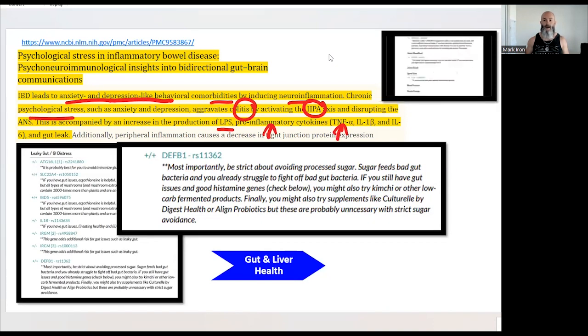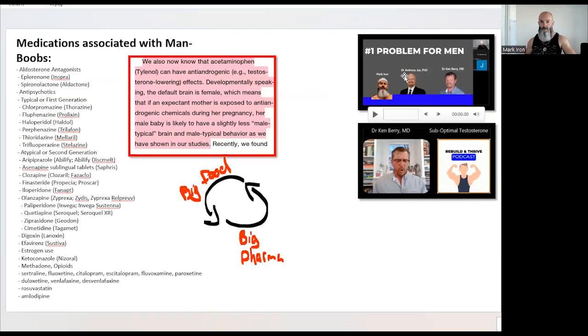Exactly. So that's something you might know about. Testosterone is pretty powerful at lowering inflammation all over the body, especially in the gut, the lower back. You've got to keep it up at a certain level, and then it's going to have a profound effect at keeping inflammation at bay. And as you probably learned from the previous video, and as Dr. Ken Berry said, all those things are symptoms of low testosterone.